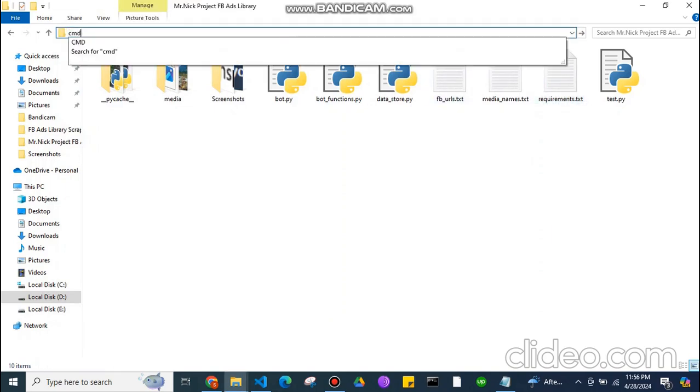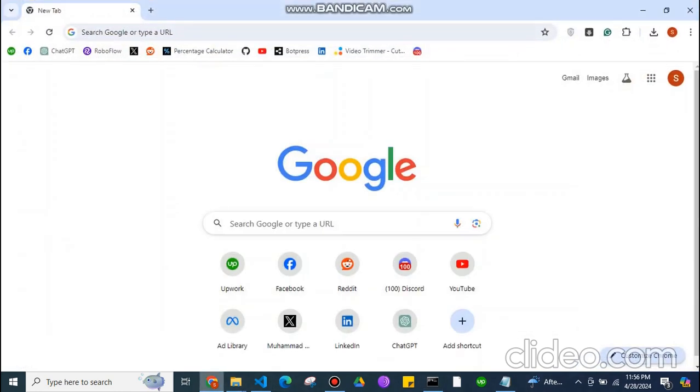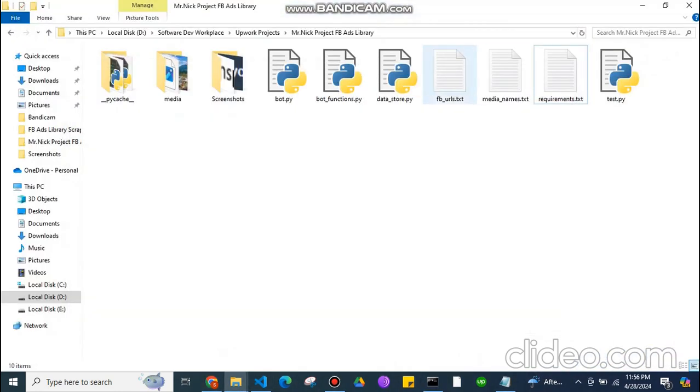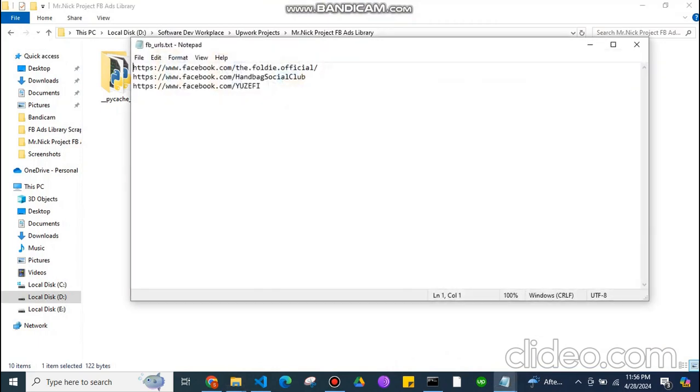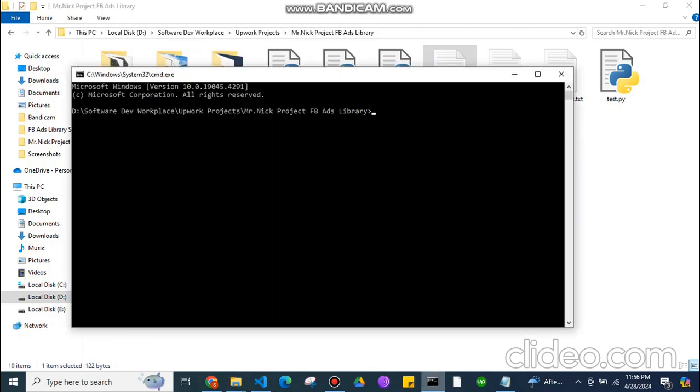Simply type cmd and open it. First, I have already written the Facebook page URLs. These are the 3 URLs from which I'm going to extract Facebook ads, one by one. So Facebook pages are required one by one, and I'm going to start this.